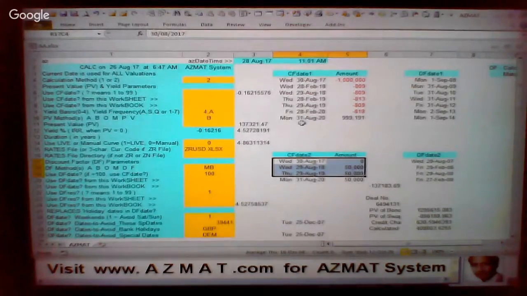Values from the AZ parameters area are used to calculate yield. If in the AZ parameters area the cash flow is either not specified or the specified area did not exist, AZMAT system will prompt the user for cash flow area and continue with the command. If, however, there was an error in any other parameters area, just like for the present value, AZMAT system will notify the error and end the command. So all the other parameters, except the cash flow, must be present and valid.